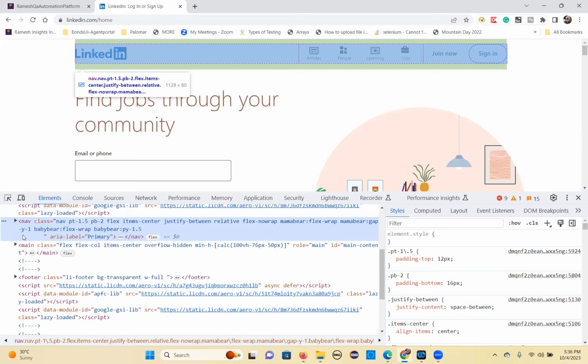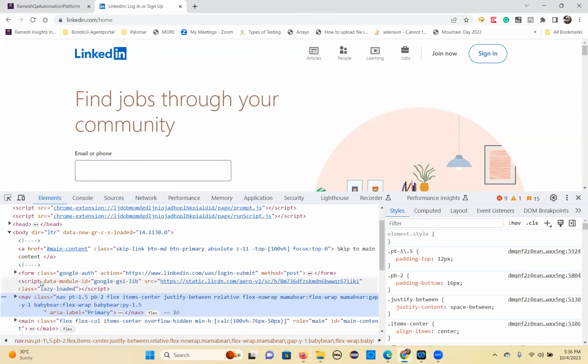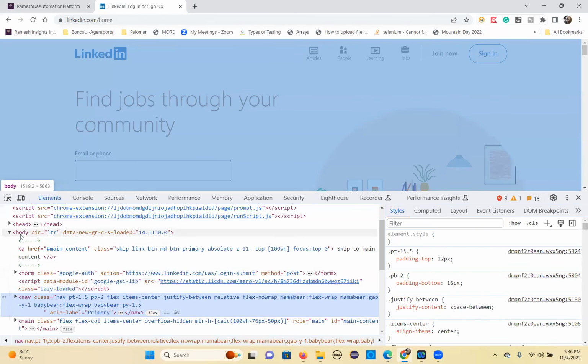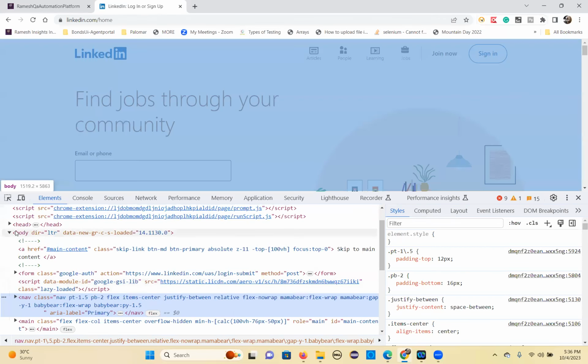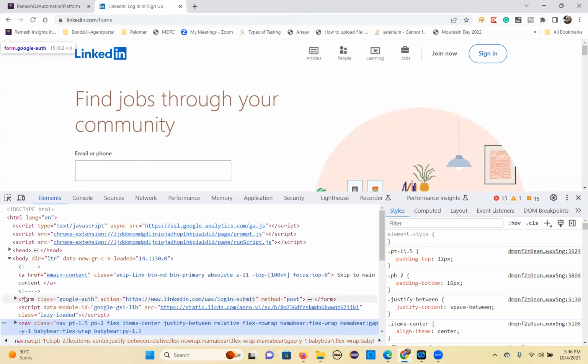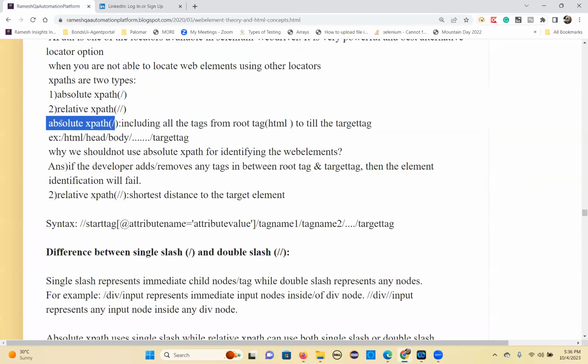The elements will be somewhere inside your body tag, because the entire page elements start from the body tag onwards. So you write the entire path from scratch: a single forward slash HTML, head, body, next tag, until the target tag. You have to write each and every tag, so that's a lengthy one. That is called absolute Xpath.